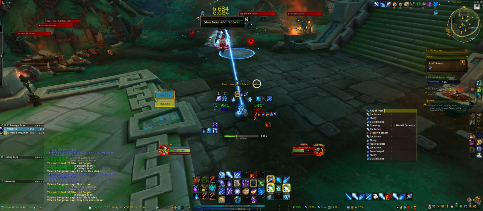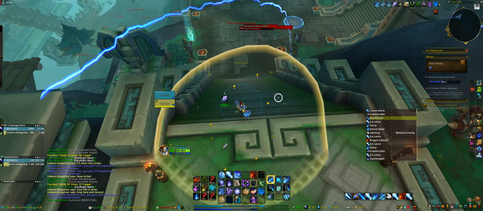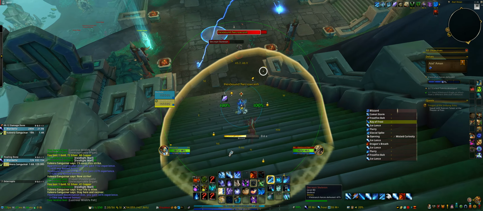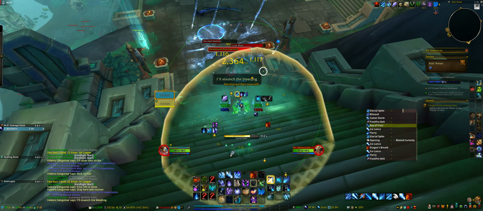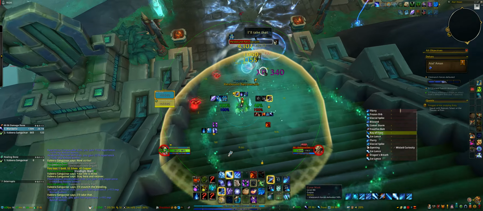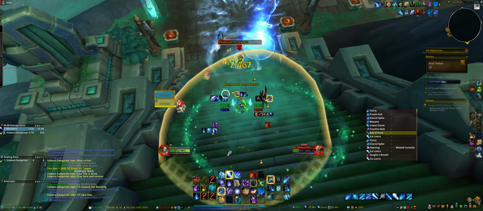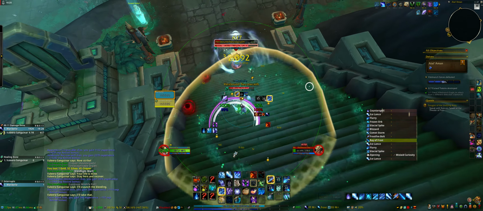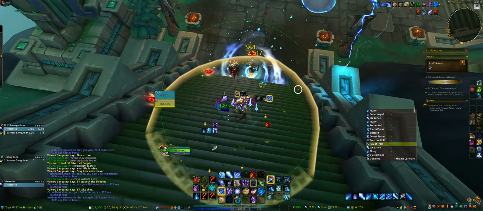That mob was a little thicker. You can see all my stuff lighting up. Like I said, all your major rotational spells are going to be right there on my HUD. Let's see, where do I want to go now? Oh. Let's light these guys up. I'll take that. So you can see my freezing stacks, and it puts the stack count up there, so it's a lot easier to see than default.